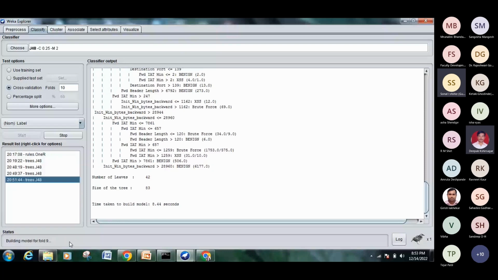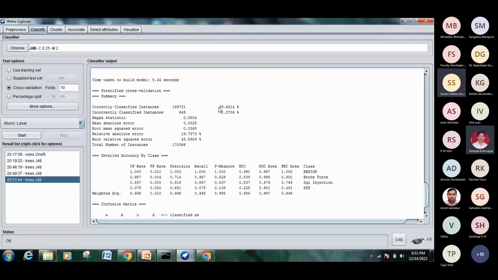The result will come up, whatever the performance of J48. What is the performance? 99.621, and the incorrect classification rate is 0.3.